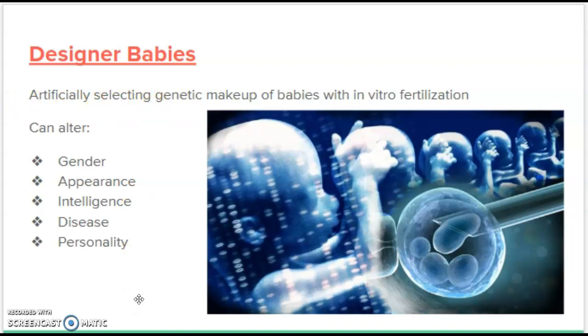We can also, in theory, design babies, and they have done a little bit of this. So we can alter some of the genes, the genetic makeup of a baby through in vitro fertilization. So this would be a test tube baby. So they're going to change some of the genes or maybe look for specific genes and remove them. They haven't done too much of this, but it could possibly be. We're more likely going to find people where they take the embryos, take a gene on that, and make sure certain disease forming genes aren't in that embryo before we implant. They do more of that than actually change the genes of a baby.